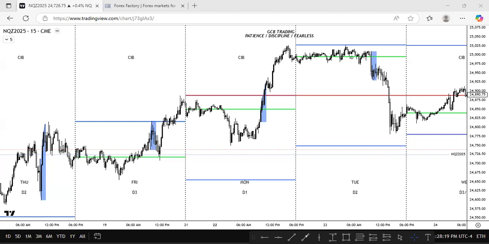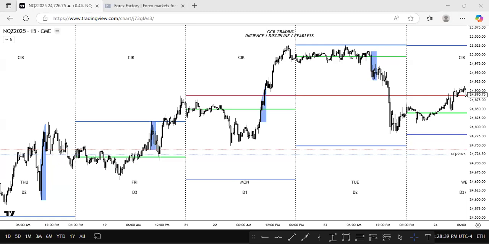Today's video, I would like to do a weekly recap on NQ, also Nasdaq. I would just like to review this past week to see if the setup that I look for presented itself. And the only setup that I look for, you guys, is the reversal setup.